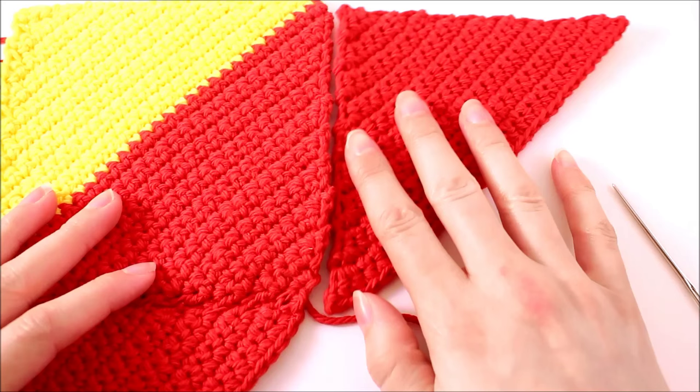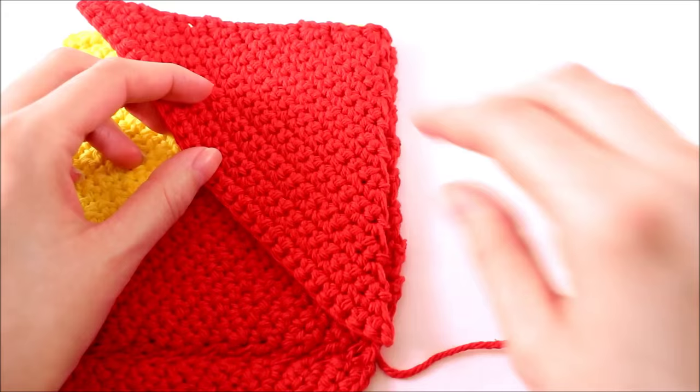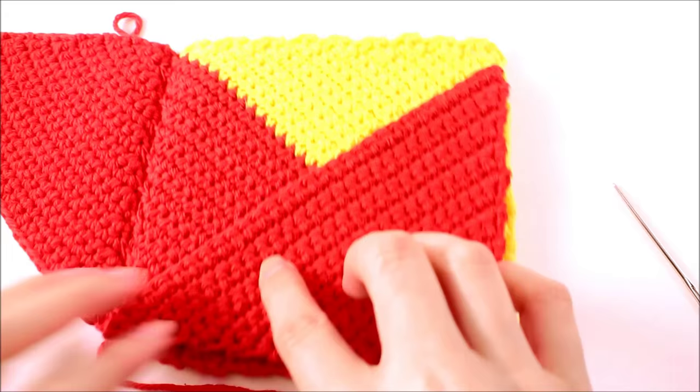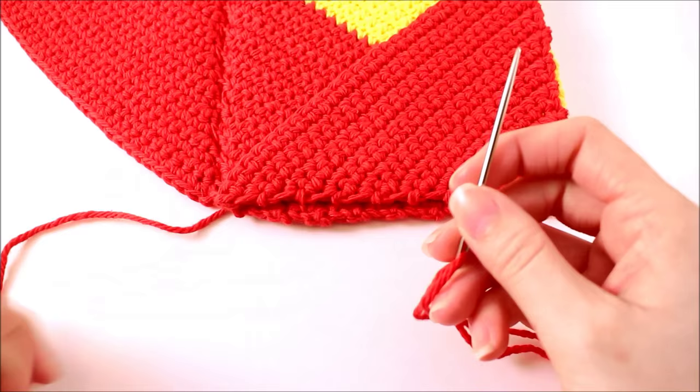So we have another one of these triangles, and it's supposed to be sewn along this edge here. So I'm going to use some red again. I'm going to flip this so that way my two edges, or my two right sides, are facing each other, and I'm going to sew along this edge here. So this time I'm going to be working in this direction, starting here and going this way. And then I'm going to use this tail to tie off the end once I've reached that side.